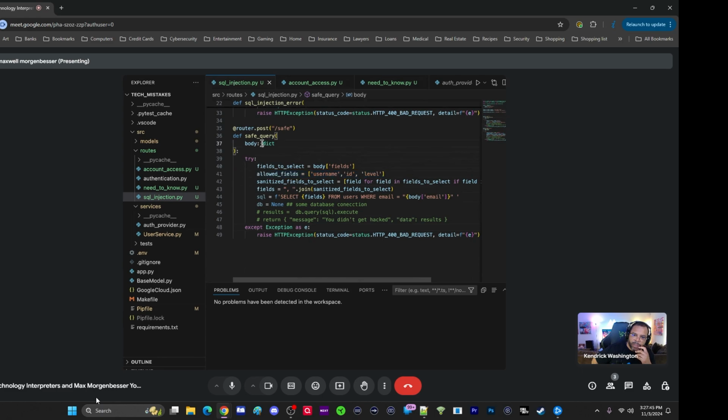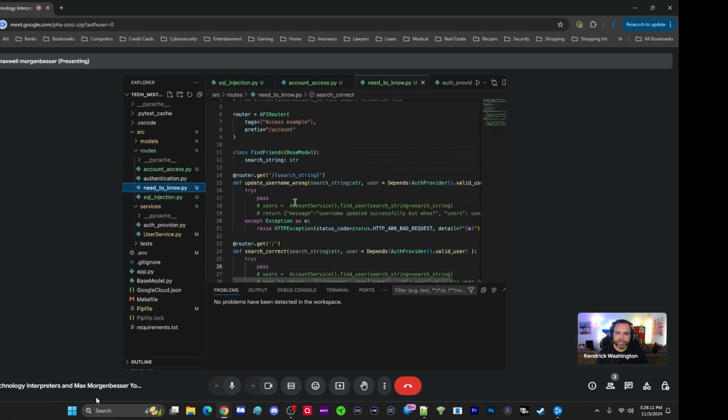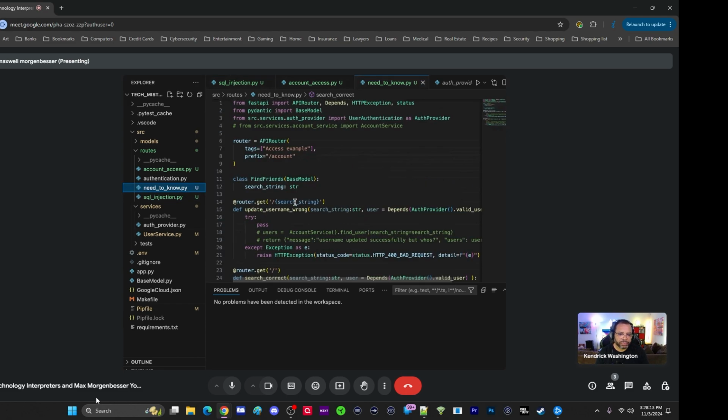And again, normally you would say the body of this is of type SafeQueryPost, and I'll make a class and have a model for it. Okay. And the model kind of does that for me. But that again is more of a FastAPI Python, a little more complicated than this. So I just wanted to make it as simple as possible, even if this looks less simple.